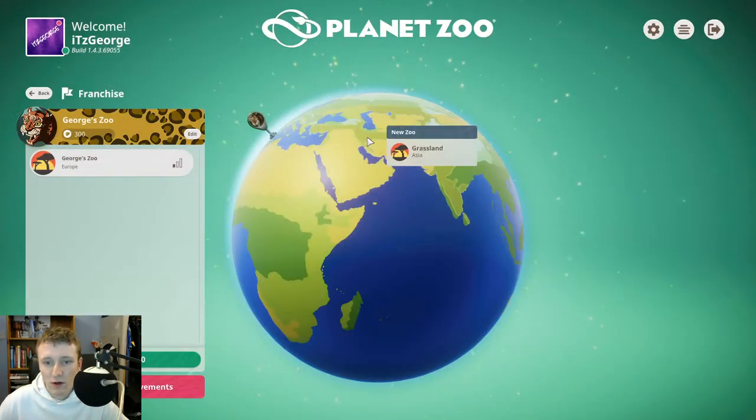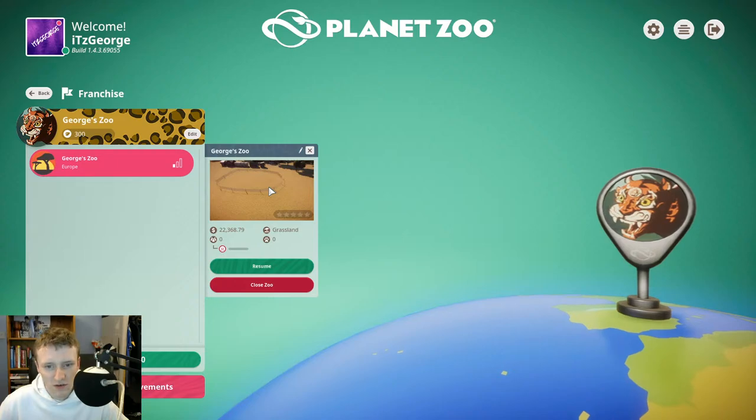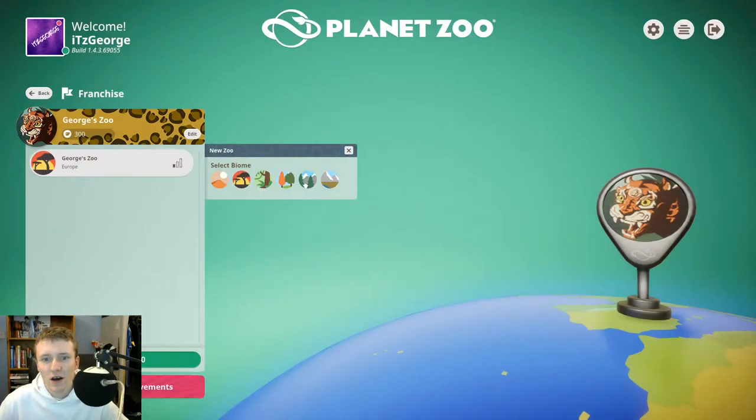Now, we earned some money already. That's nice. We do have George's Zoo here. Can I continue? Okay, there's just a dodgy fence in there, but we can close that. You can't revert this, you will lose the cash. Okay, well, there's nothing in it, but I will start a new zoo. I have 300 of these leaf points, so we should be okay to get started. That's fine, so we'll do that.